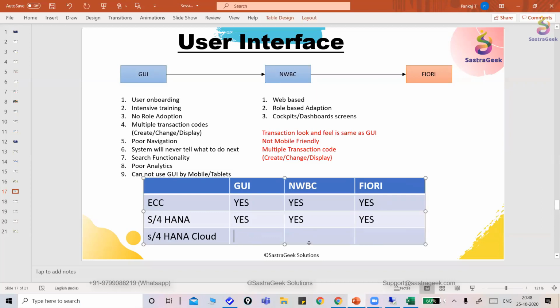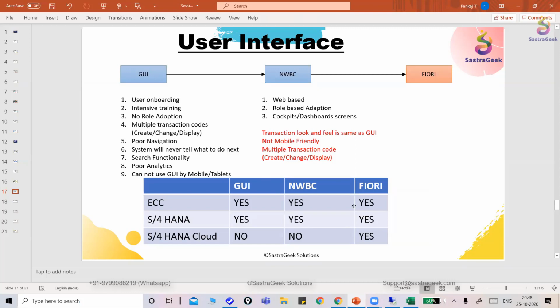In SAP S4HANA Cloud, we don't have GUI and we don't have NWBC. In SAP Cloud, we only have the Fiori application available. Every time SAP comes with additional features, and SAP is recommending this kind of implementation methodology, where SAP itself is asking business to work on Fiori.